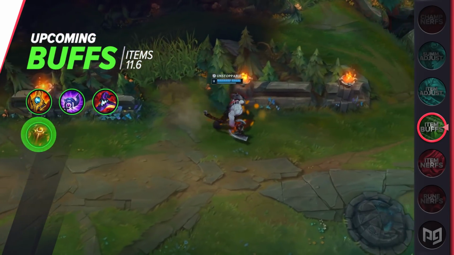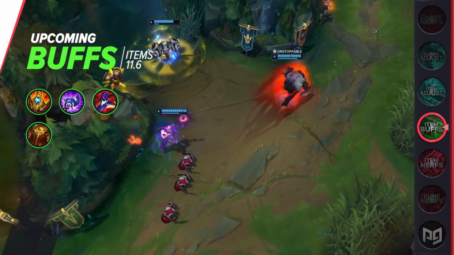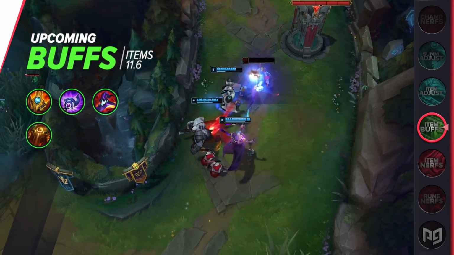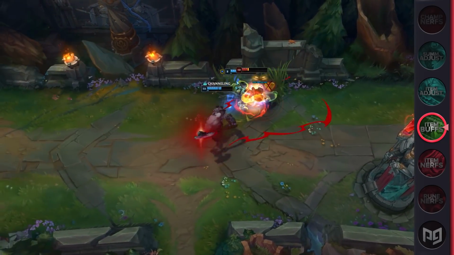Finally, Sunfire Aegis is getting buffed. After being OP at the start of the season, the other two tank mythic items received a huge buff so they could go ahead and have a chance at competing with Sunfire Aegis. However, this has put the item in a rather odd spot where it's priced higher than the other tank mythics and not nearly as strong as before.